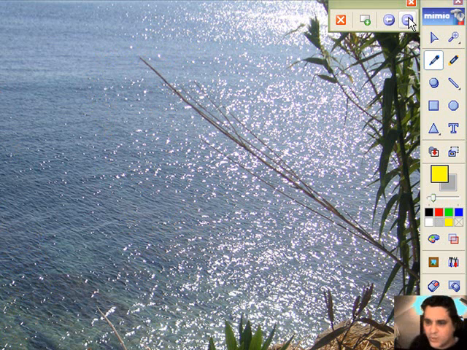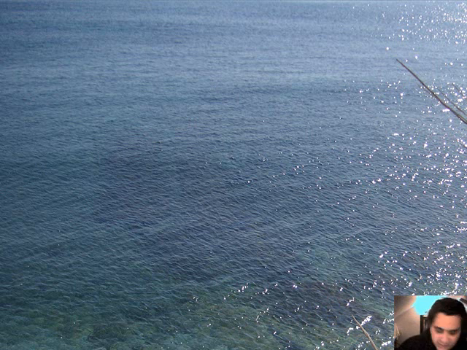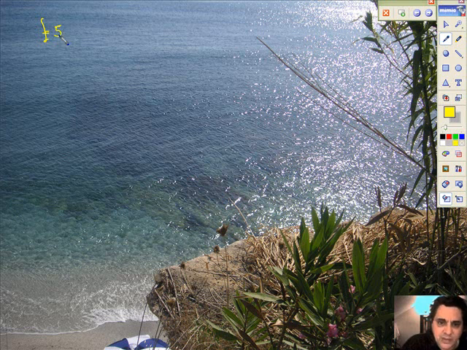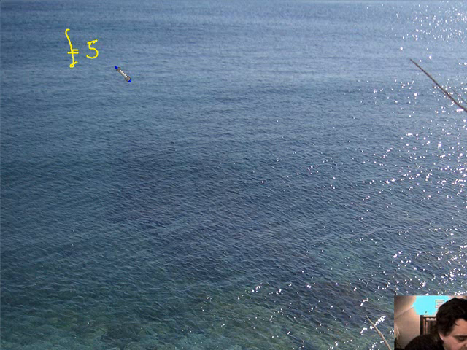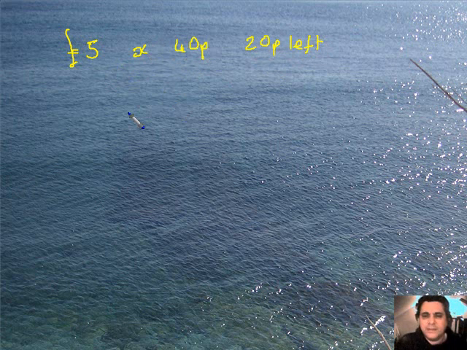Still working on the seaside background. Question 6 has got a little star, a little question mark by it. Sol goes out with a £5 note in his pocket, so put down £5 over here. Not sure where this is going to go yet, but anyway, £5 in his pocket. He buys x snacks at 40p each. He has 20p left. This is me setting up the story. Find the value of x. Alright, let's have a look.